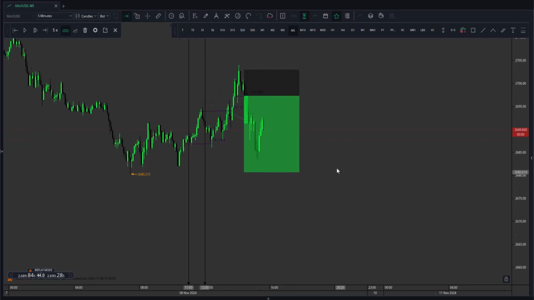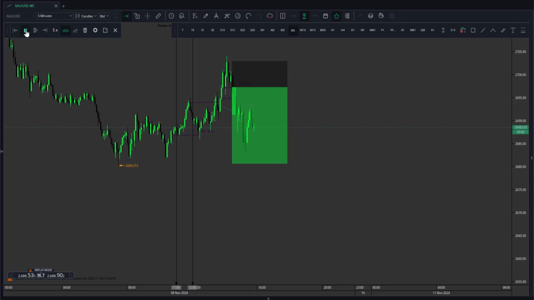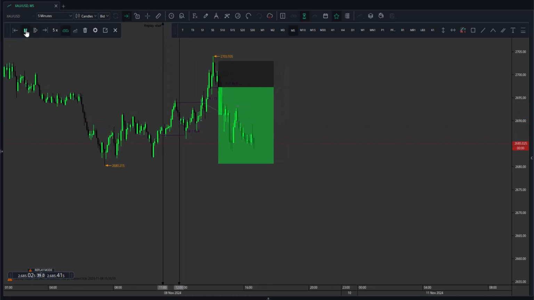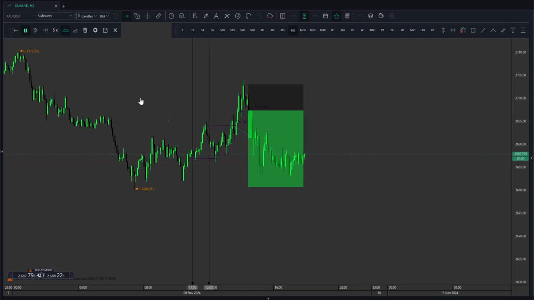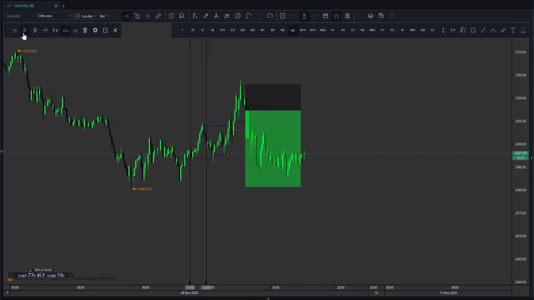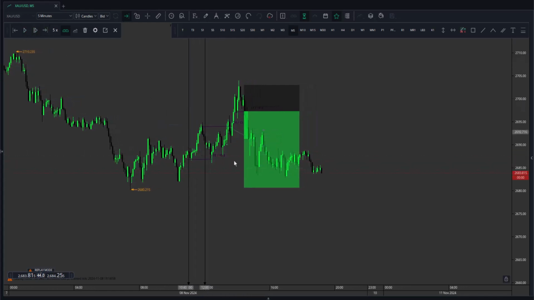As you can see, the whole day that trade is still running. Actually, I haven't gotten out of the trade. It's still running. It's still a very nice trade, right? But I can see we had some small rejections. So far it's still a nice trade. We are still going down actually.